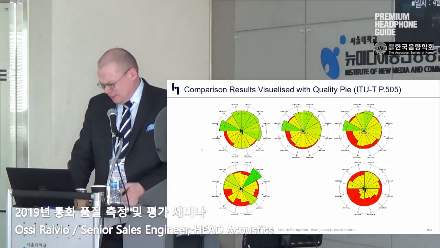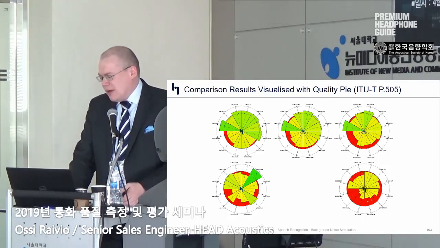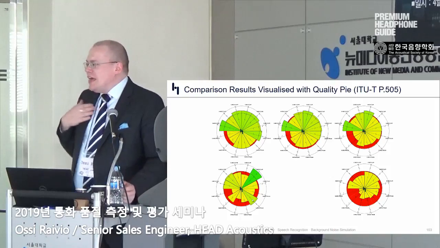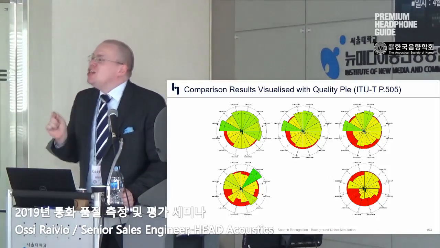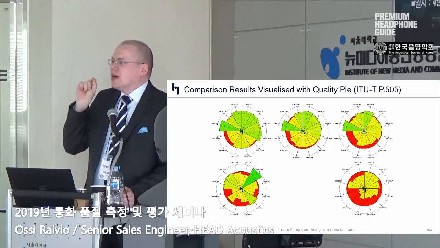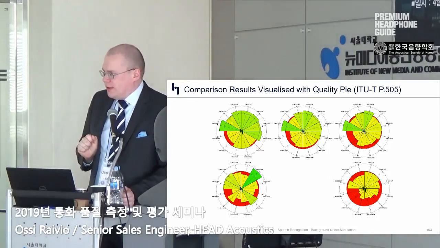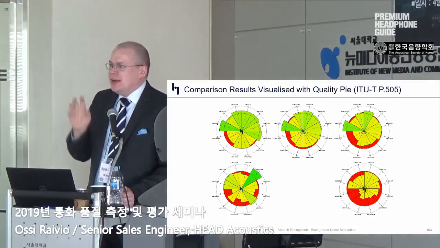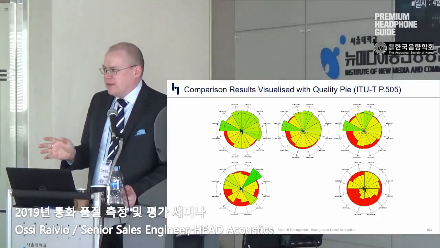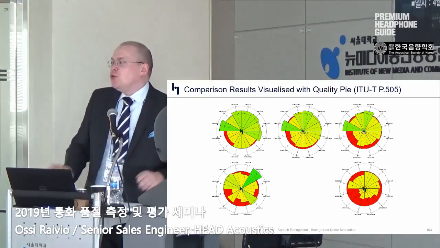But you can also see that, for instance, this telephone here is simply bad all over. These two, you can see that the more difficult the background noise is, the performance goes down. Here more than here. This particular phone shows what we in Europe would call an Asian tuning for a noise canceller. Because different countries, different cultures have different preferences. And noise cancellation is actually one parameter where you have big cultural differences between Asia and Europe-US.